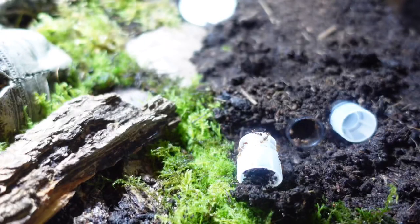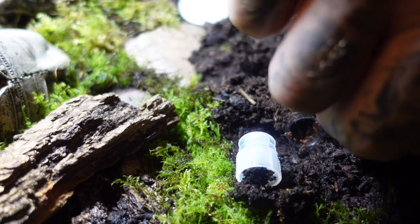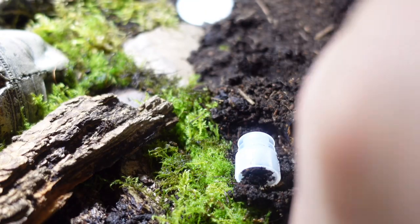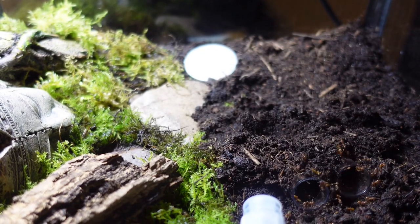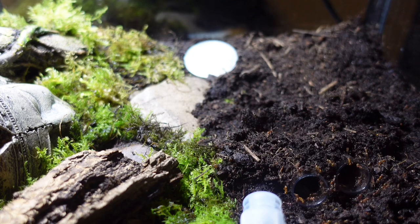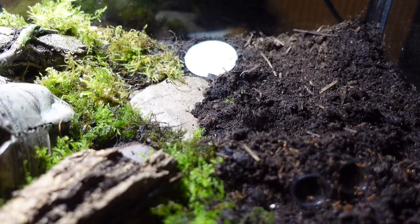But as you can see, as soon as I take these tops off, there's no holding the ants back. They're out and about. The workers go shooting around looking for a new place to set up camp. Just look at them, literally absolutely flooding out. I couldn't believe it when this happened, because like I said, they just absolutely flood out everywhere.